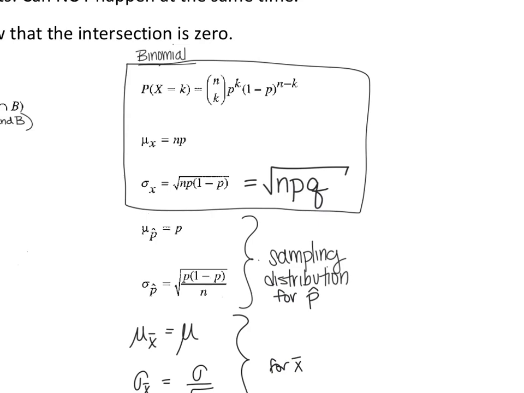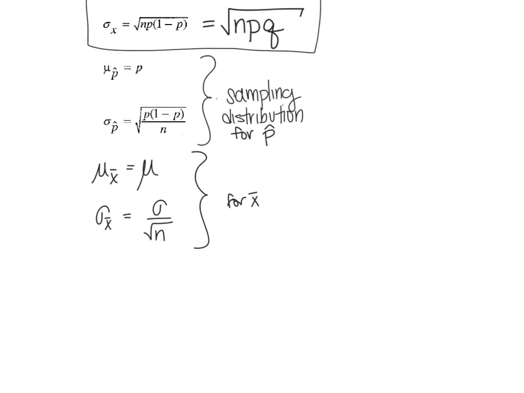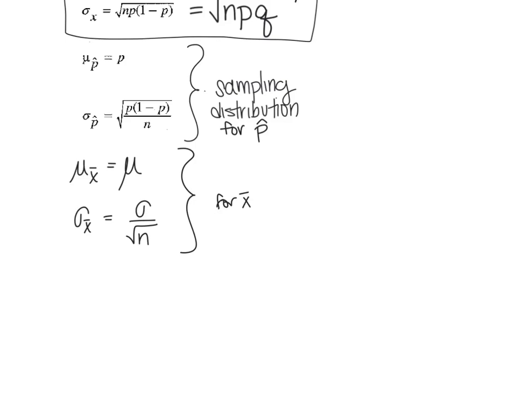They also included the sampling distribution for P hat. I added in the sampling distribution for X bar. So remember, the mean of P hat is equal to P when we have a sampling distribution. If you remember, a sampling distribution is when we take every possible sample of size N and figure out the mean, the spread, all of that for it. We can describe a sampling distribution as well. Here's the mean and the standard deviation, the center and the spread that we would use for those. So we have the mean for P hat and the sampling distribution for P hat and the sampling distribution for X bar. And again, all of these formulas are on your formula sheet.